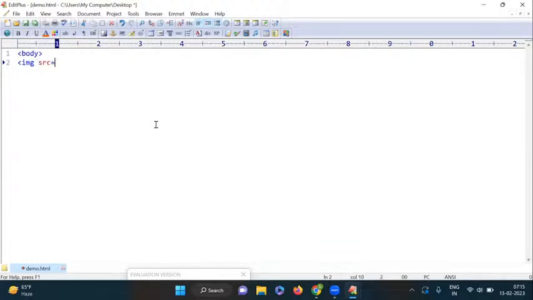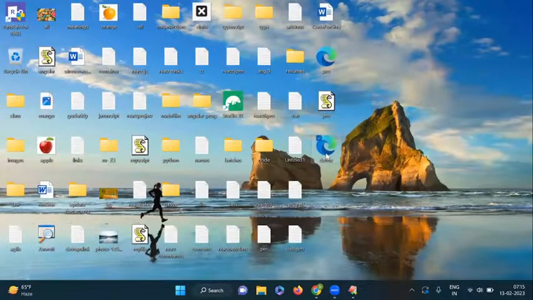Now img source is equal to apple.jpg and width is equal to 100 pixels are given across this body. In the simple HTML file, I have just taken the image tag. Now this is demo.html, so open this. You can see it displays that image. What is the image name? Apple.jpg. It is clear. Now this control is loaded and this control is static control, right?